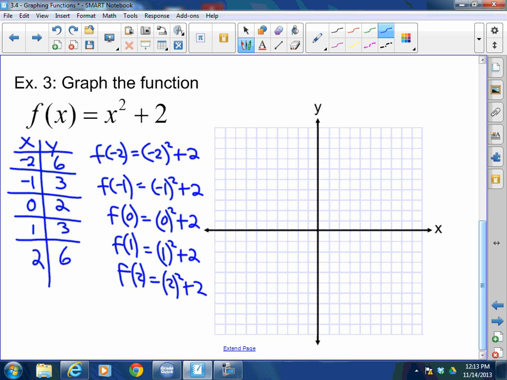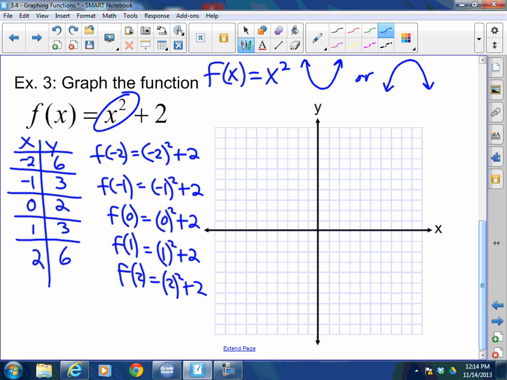Excellent. Now notice the x is squared. When the x is squared, it renders a graph called a parabola. Whenever you have x squared, it's going to be a U-shaped graph. Whenever you have a parabola, it's going to be a U-shaped graph, either pointing up if it's positive or pointing down if it's negative. Again, we'll have a whole chapter on that, but I just want to give you a heads up, a little preliminary info. So let's graph this sucker.